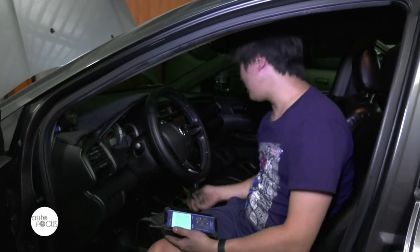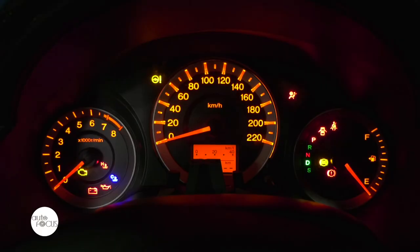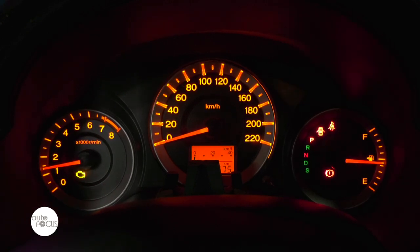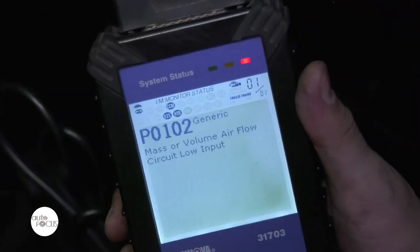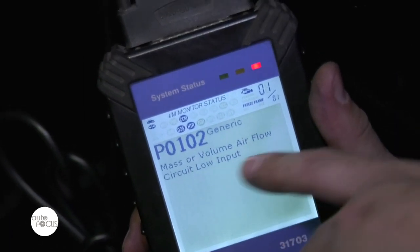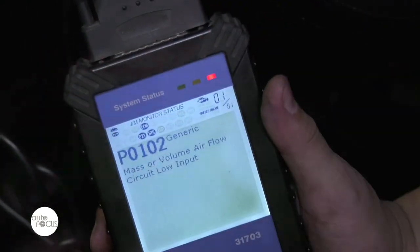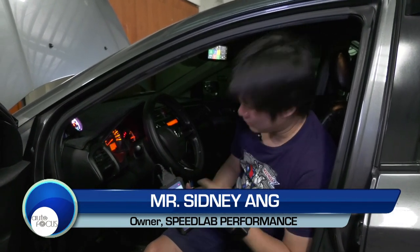We have it plugged in here on the corner. You turn the engine to 'on' — not start — and we wait for it to fire up as it talks to the engine ECU and pulls out the error code. The error code starts with the letter P followed by three numbers. On our particular scanner it tells you what component is the problem. This one here shows: mass or volume airflow circuit low — it might be an intermittent lean condition, an intermittent voltage condition, or your mass airflow sensor is over 10 years old and dying.